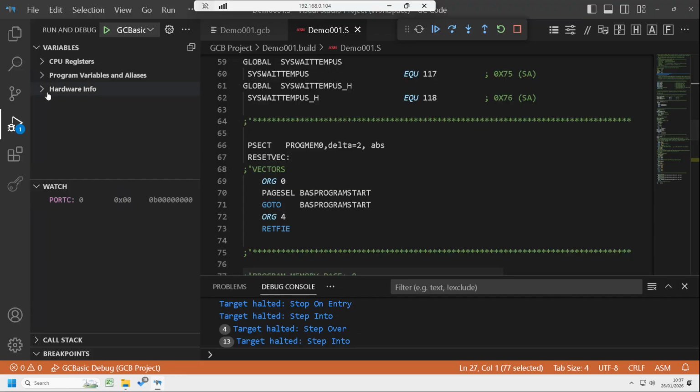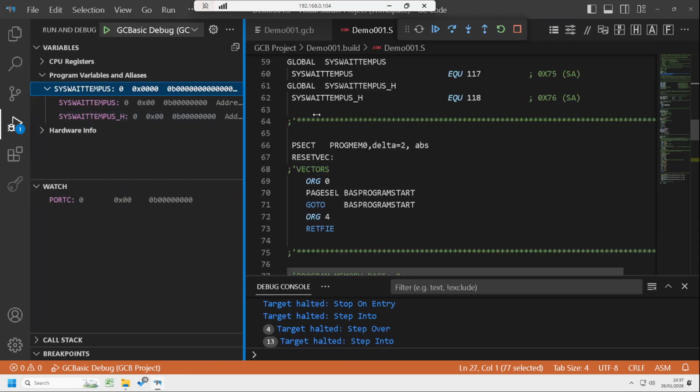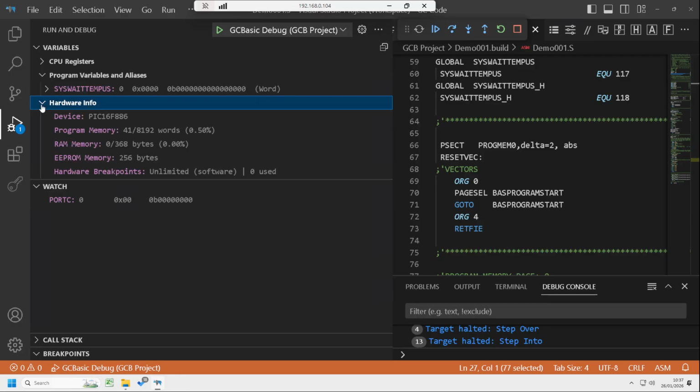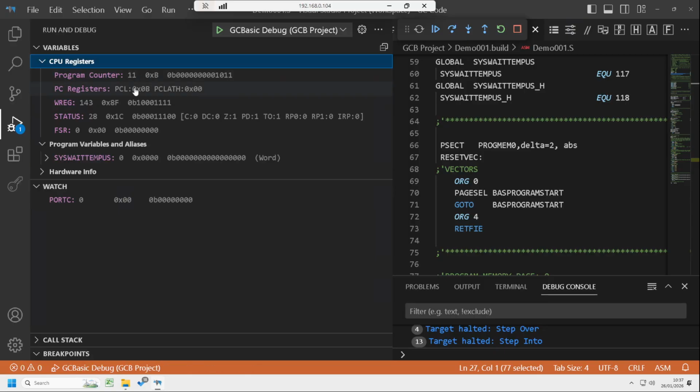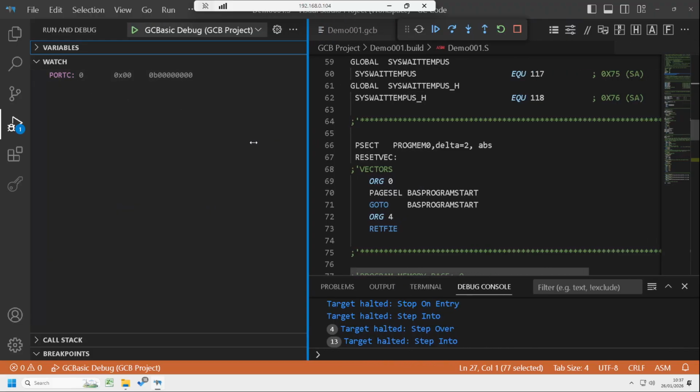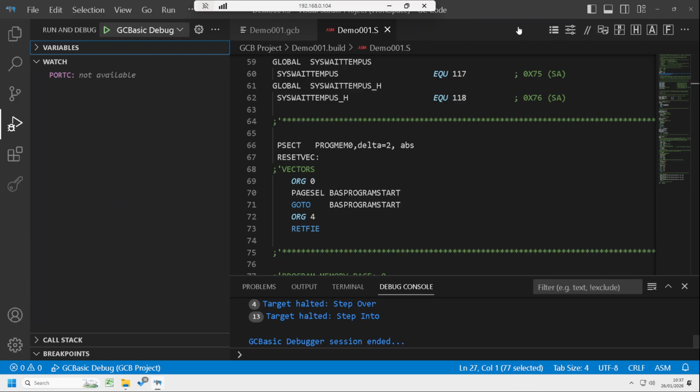It works. You can see the hardware registers. You can see the variables exactly as we did previously. Okay, so let's have a look at that variable there. That's a word variable. You don't need to expand it because our compiler and debugger shows you the correct construct of the variables. Hardware and CPU registers are very different from the advanced chips. But that's why we're going to have different levels of capability to show you. So I've got this watch, so let me just stop this and go back to my source code.